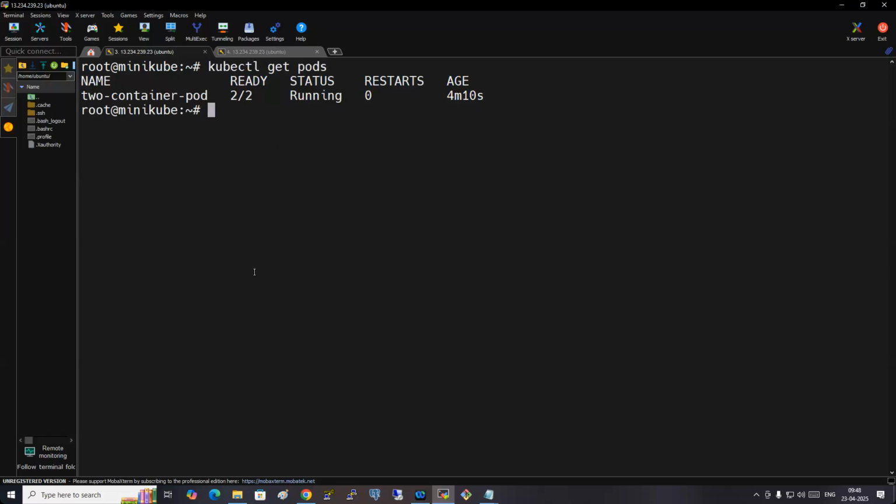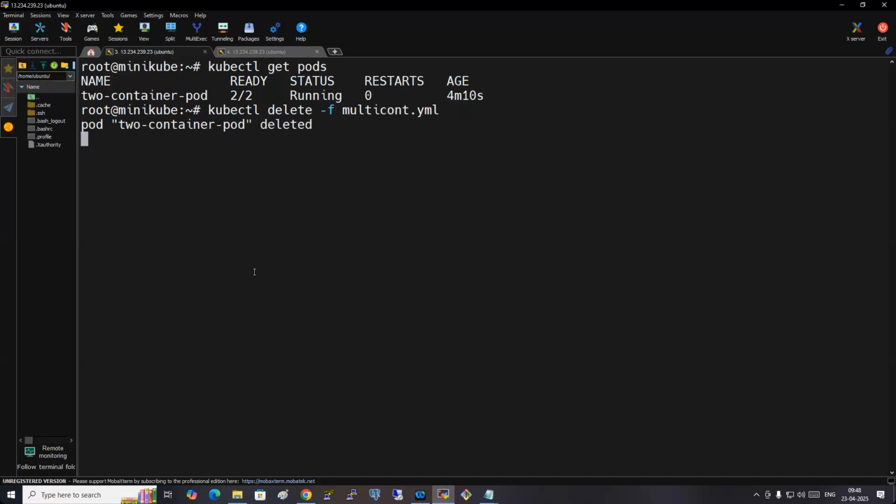So if you want to delete this, how do we delete it? kubectl delete pod and then the pod name. Yes or no? That also you can do. Or there is also another simple command. Generally it's not good, but see that command.